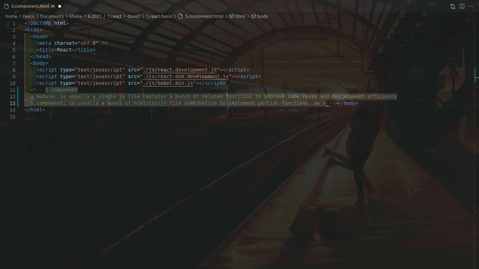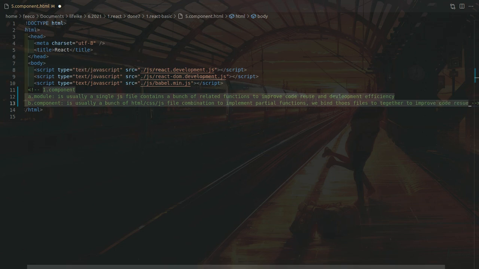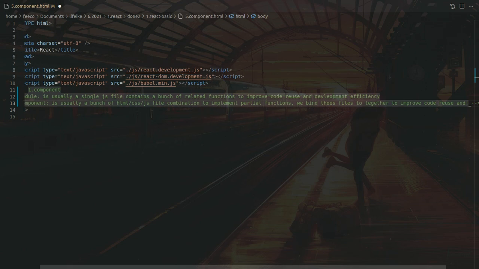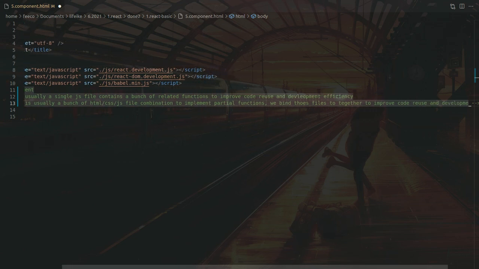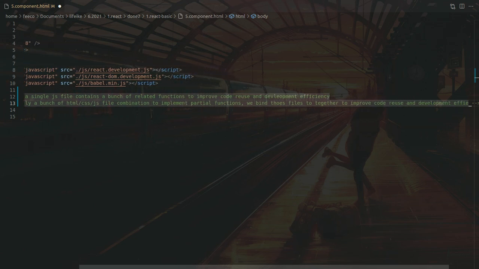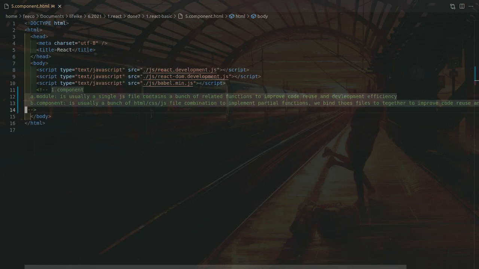We split and bind those files together to improve code reuse and development efficiency, right? Yeah, just something like this.